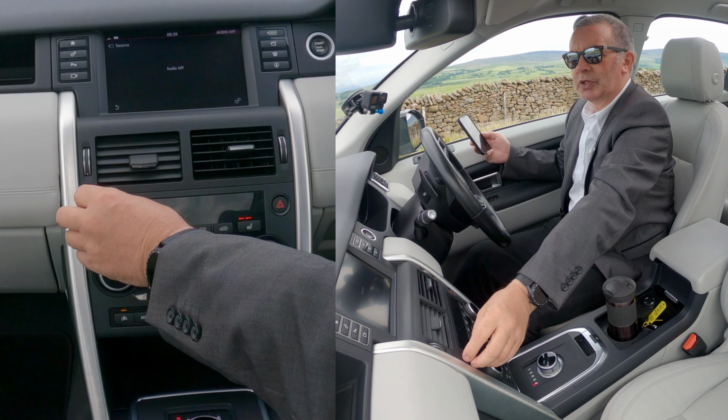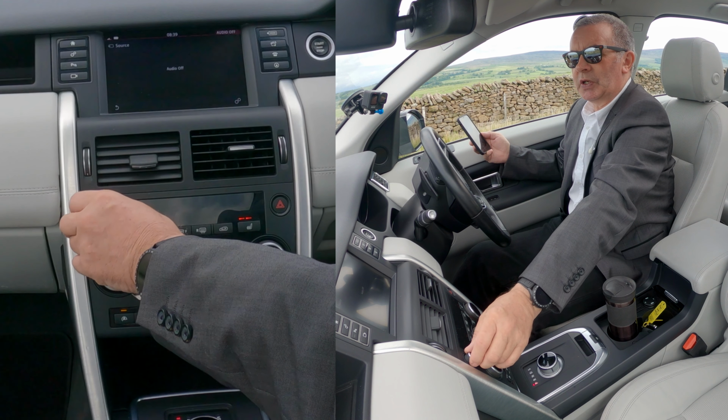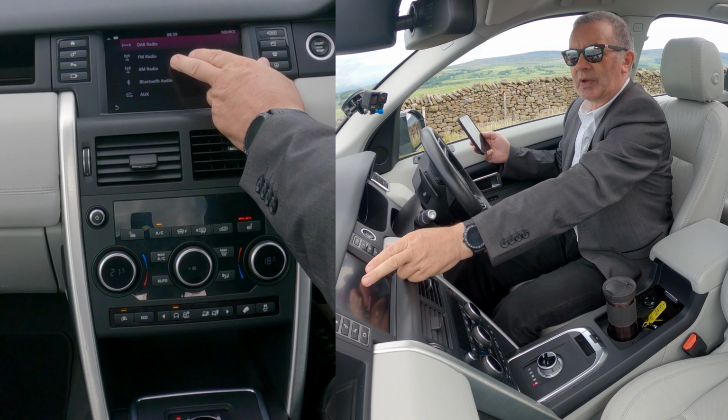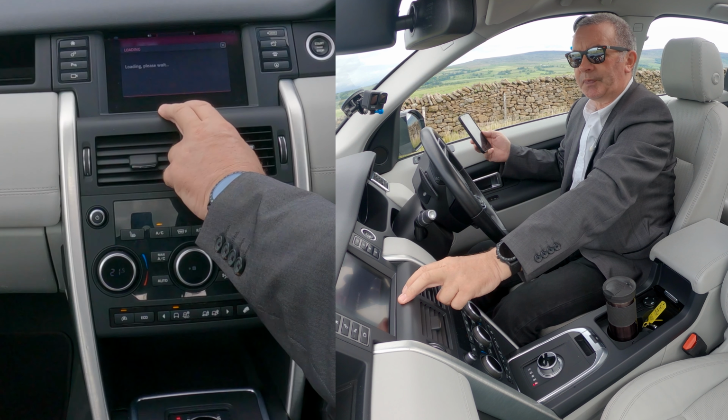Audio's off at the moment. So it's on radio at the moment. I'm going to turn that down. Click source again. And then it brings up the menu. FM radio, AM radio, Bluetooth auxiliary. Click on Bluetooth.